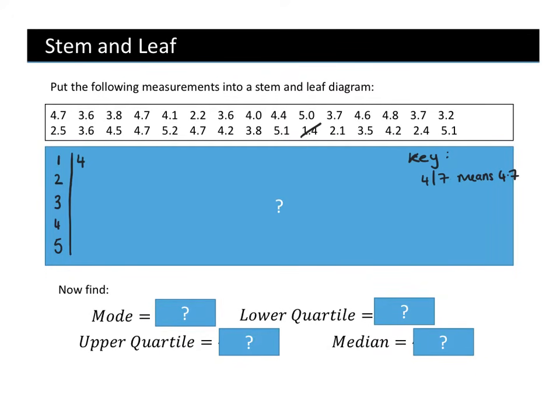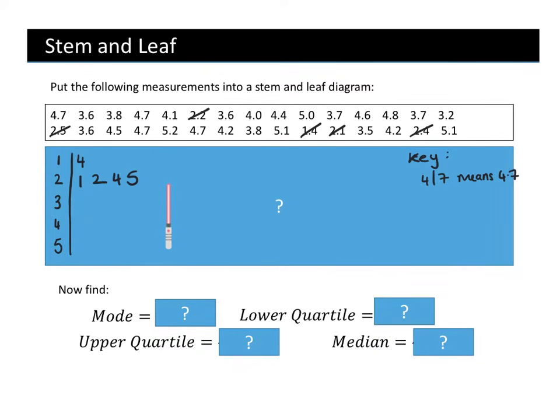Okay, now let's move on to the 2s. So what's my lowest 2? I have 2.2, 2.4, 2.1, 2.5. Okay, so 2.1 is my lowest. So what I do is 2.1. Then my second lowest was 2.2. So what I now do is I'm just going to write a 2 next to where it says 1. Okay, so this is 2.1, 2.2. Okay. Then, what do I have? After 2.2, I have 2.4 and 2.5. So then I have 4 and 5. So I know this represents 1, 2, 3, 4, 5 data values. This represents 5 data values. I have 1.4, I have 2.1, I have 2.2, I have 2.4, and I have 2.5.